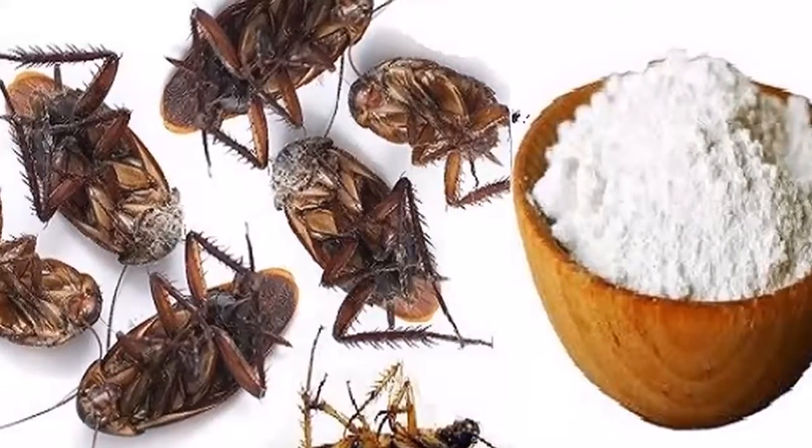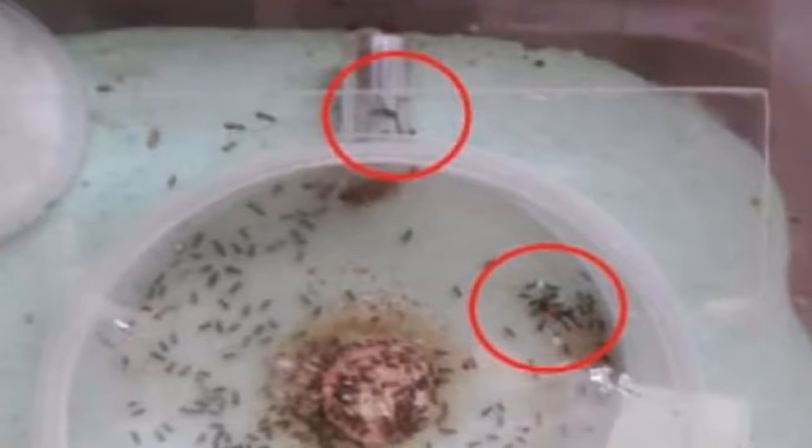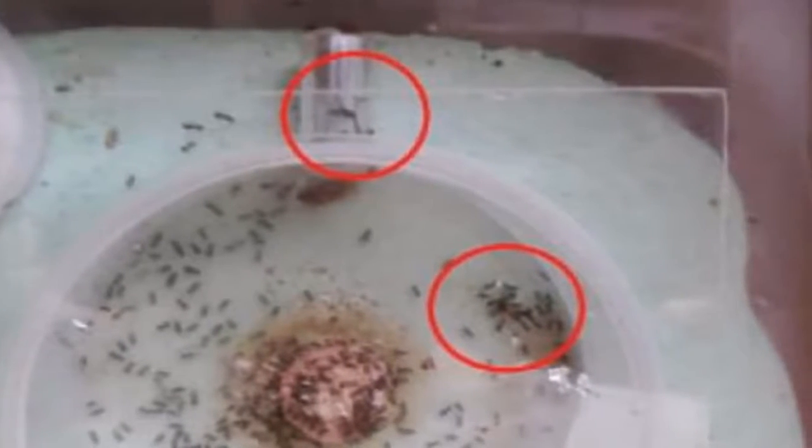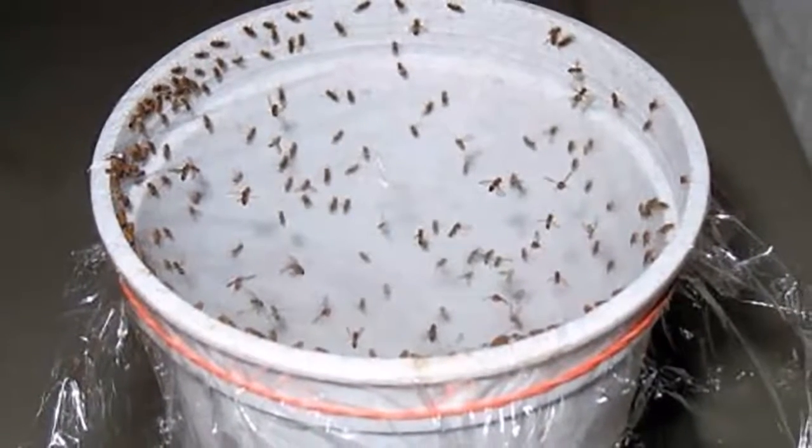What few people know is that larger mosquitoes, both male and female, also feed on the nectar of flowers. Larvae are fed different materials depending on their class, and female mosquitoes feed on blood to create their eggs. Some people after a bite may show mild irritation, swelling, or intense inflammation.